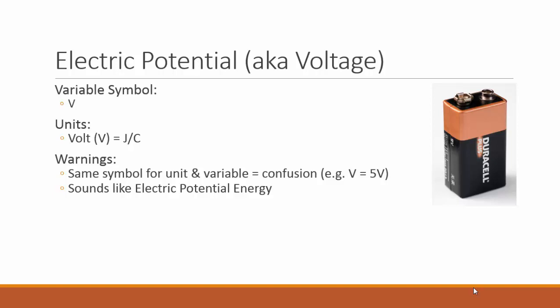Since the variable and the unit use the same symbol, you can get expressions that are, for example, V equals 5V. And the V on the left-hand side of the equation is not the same V as on the right-hand side of the equation. The left-hand V is the variable, the voltage of some drop. The V on the right-hand side is a volt. It's like saying F equals 5 newtons, but instead of using F for force, you used N, and instead of calling it force, you called it newtonage. So you can kind of see that it's pretty easy to get confused with all this volt discussion.